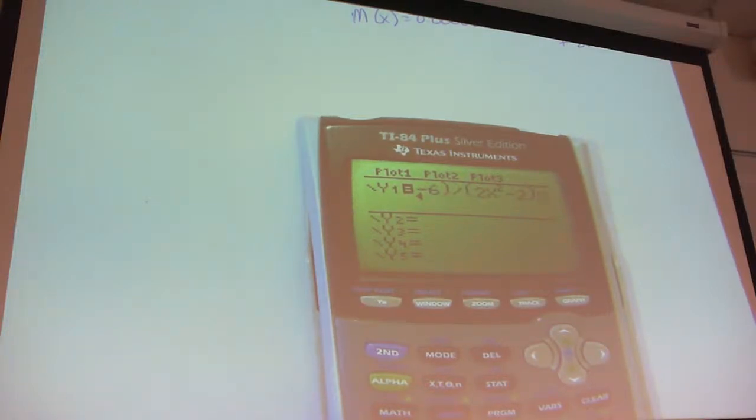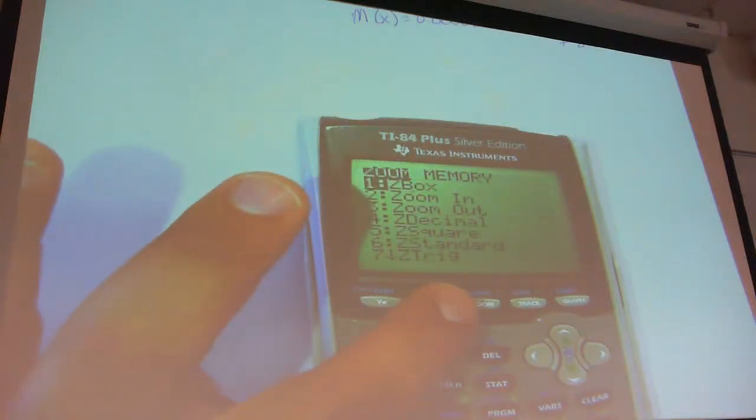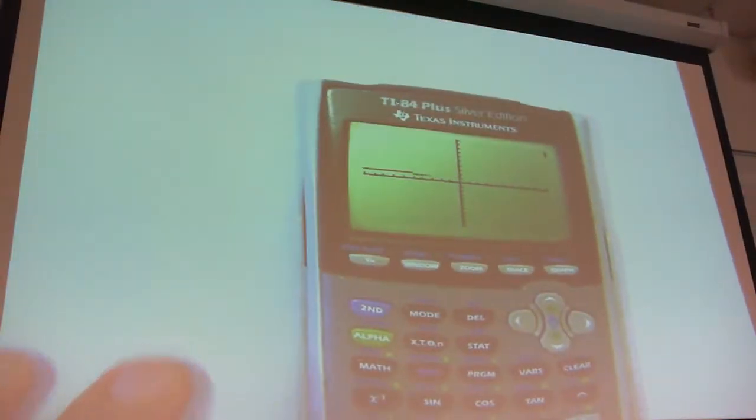Now, the good news is we can graph it to see what it looks like. The bad news is you got to figure out the window. Now, to figure out the window, we need to see x equals -1. So we got to go x beyond -1. And y, we have to see 3 over 2. So that's just 1.5. So a standard window of -10 to 10, -10 to 10, will that let me see everything? How do I do a standard window again? Zoom 6. So a standard window would let me see this pretty well.